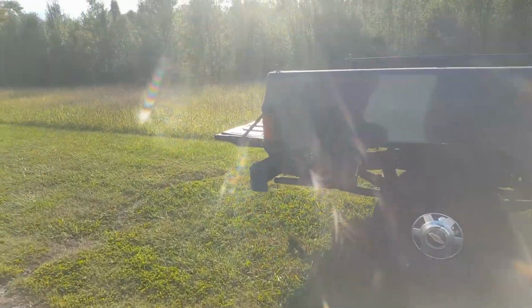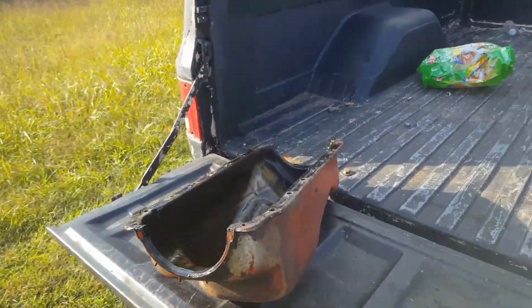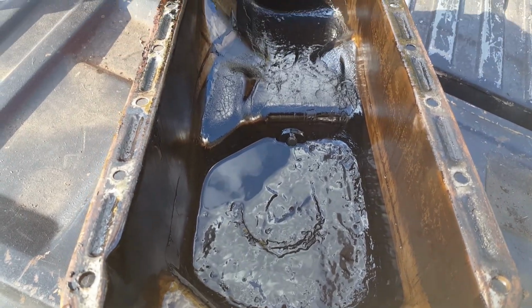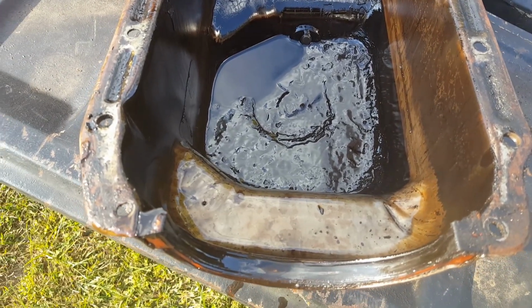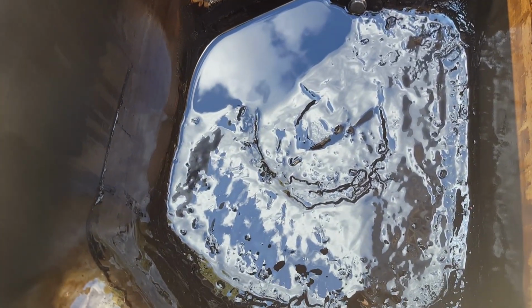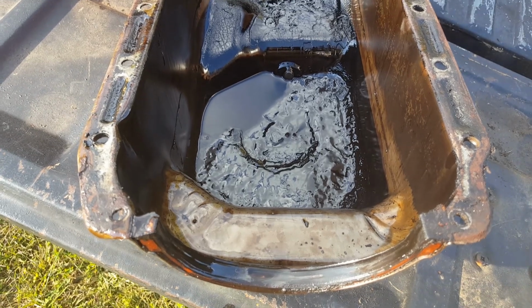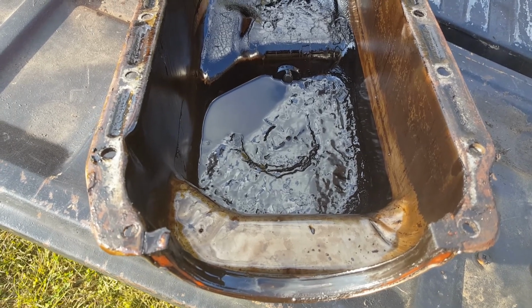So I want to show you why you don't want to just stab an engine in and run it when you don't know what kind of shape it's in inside or its history or anything like that. So look at this. Now that engine is very clean inside, top and bottom. I look down in the crankcase and it looks good, but all these years of sludge have ended up down in the oil pan, and you see that indentation that looks like a half circle. That's where the bottom of the oil pump pickup rests against all this stuff, and so if you were to run it, it would have a good chance of picking that stuff up.